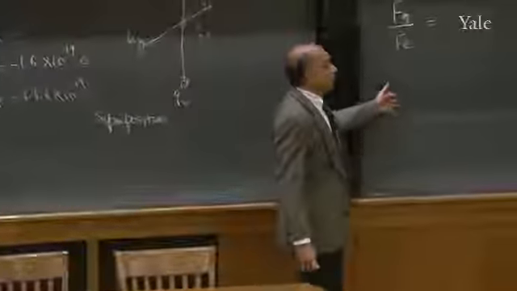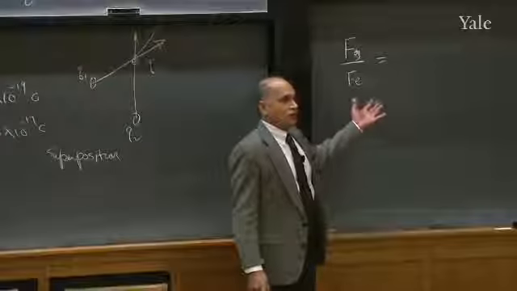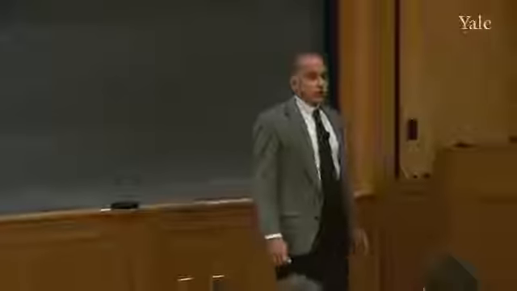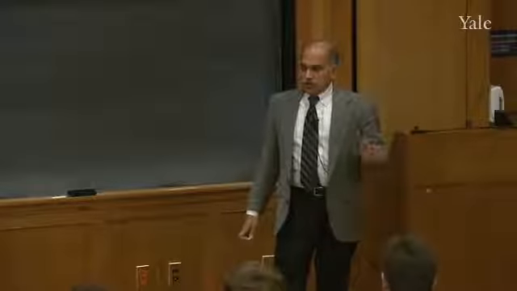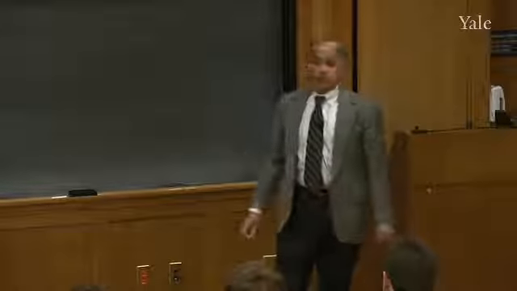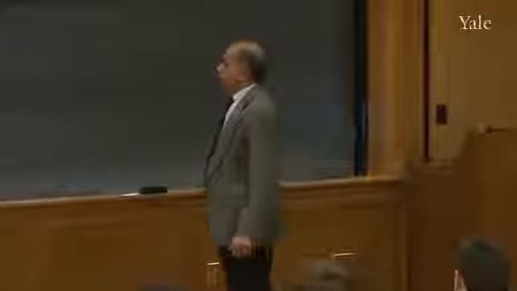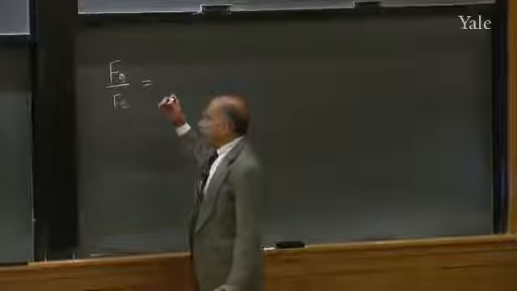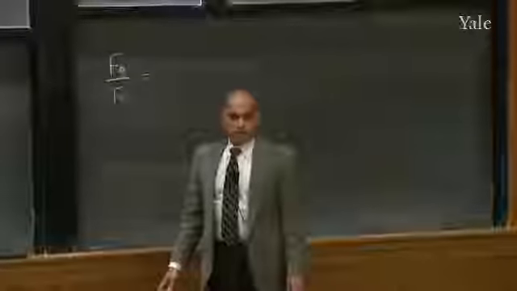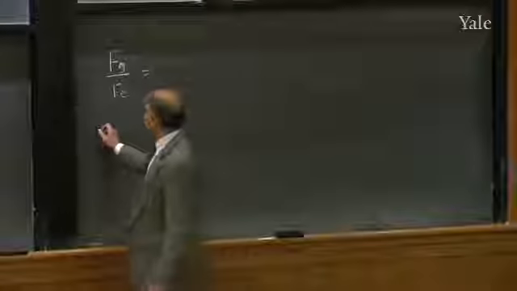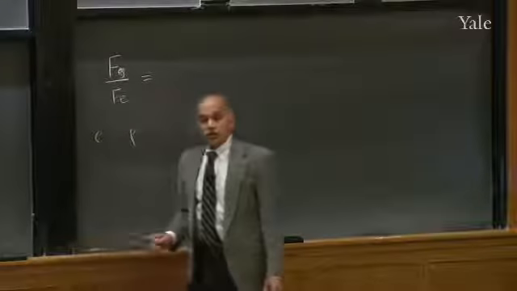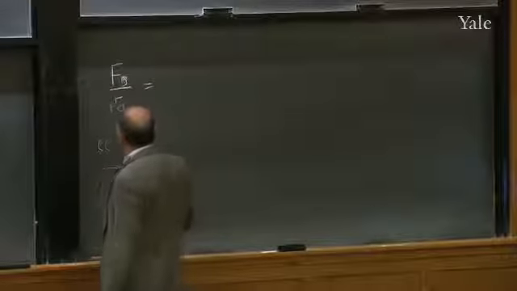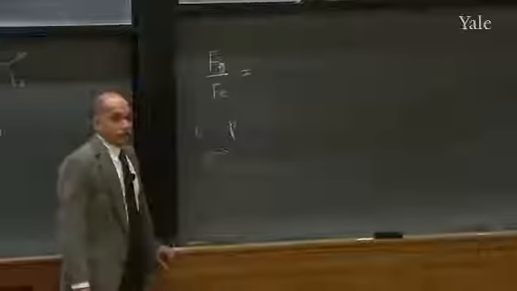But here, you have to say how you got the number. In what context did you make the comparison? It'll turn out the answer does depend on what you chose. There'll be some variations, but those tiny variations are swamped by this enormous ratio I will get. So what you could do is take any 2 bodies and find the ratio of gravity to electric force. One option is to take 2 elementary particles, whichever 2 you like. So I will take an electron and a proton, but you can take electron and a positron or proton and a proton, doesn't matter. These 2 guys attract each other gravitationally and electrically.